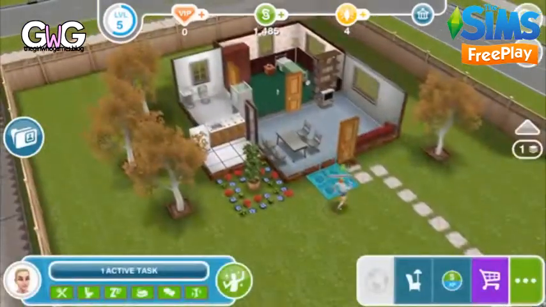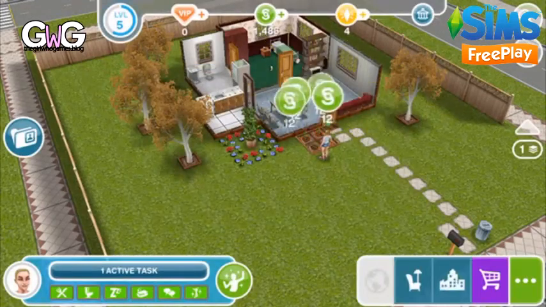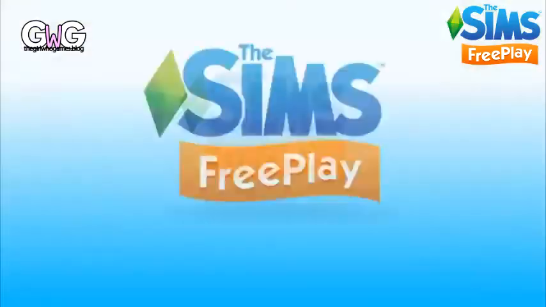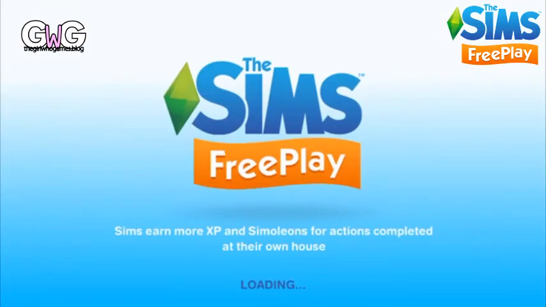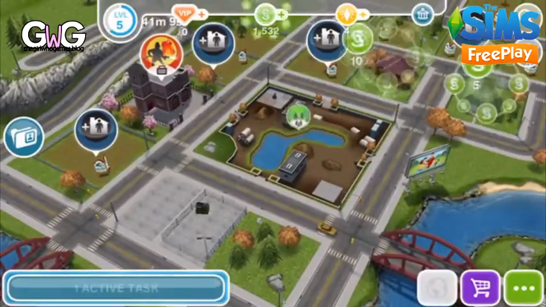I'm going to come back when they finish gardening and the park is complete. A pop-up will appear to let you know when something is finished building. Click OK and head back to the town map to finish construction. All you need to do now is click on the park and you will complete the task.